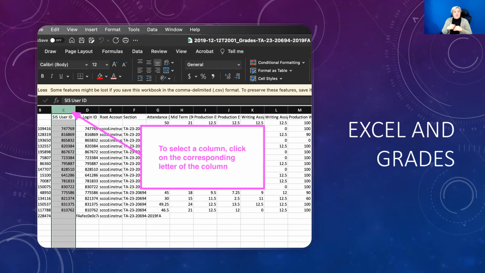To highlight the columns that we need, you simply click on the letter of the column, in this case the SIS ID number, column C. Then there's a little highlight box, or fill box as they call it, up in the menu.